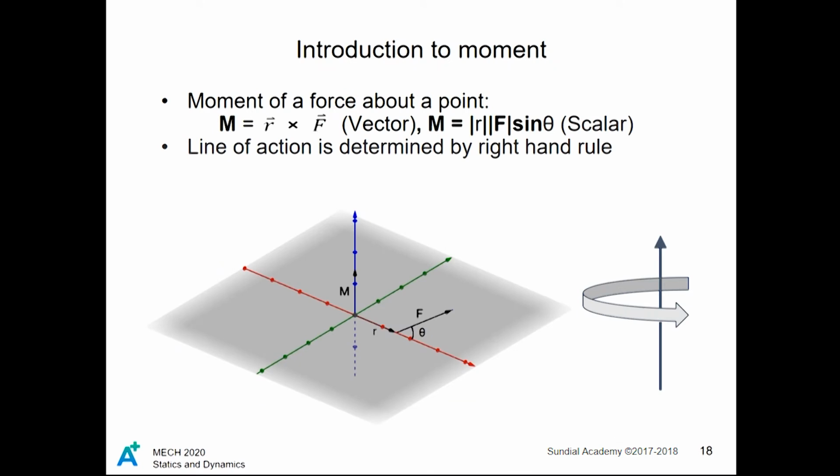Now we will cover the definition of moment. Moment is a vector quantity and is defined as the cross product of a radius vector emerging from a given point with a force vector. The right-hand rule is a quick method of finding the moment axis of a simple 90-degree system, where the magnitude of the cross product is just the product of the force and radius magnitudes.